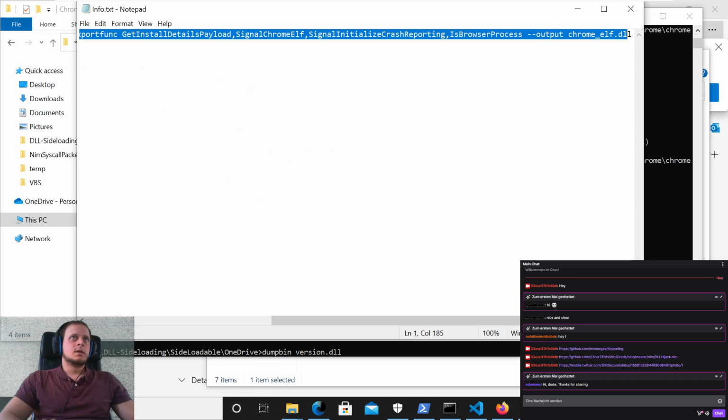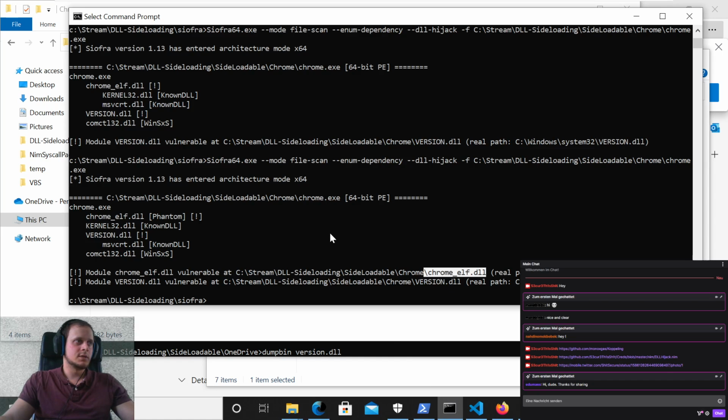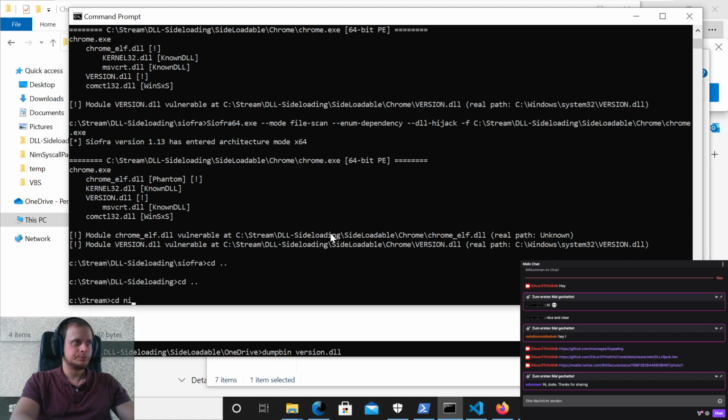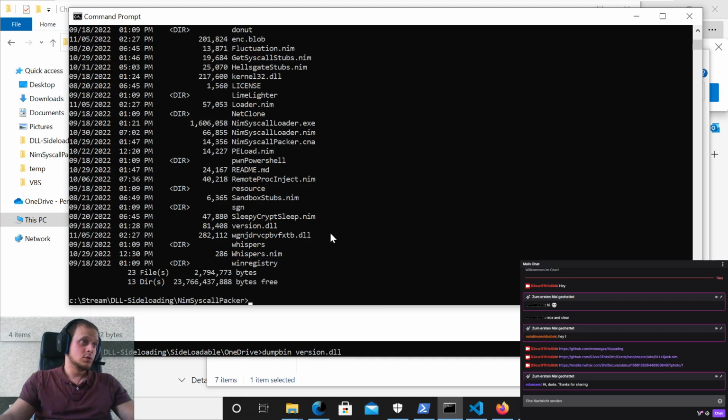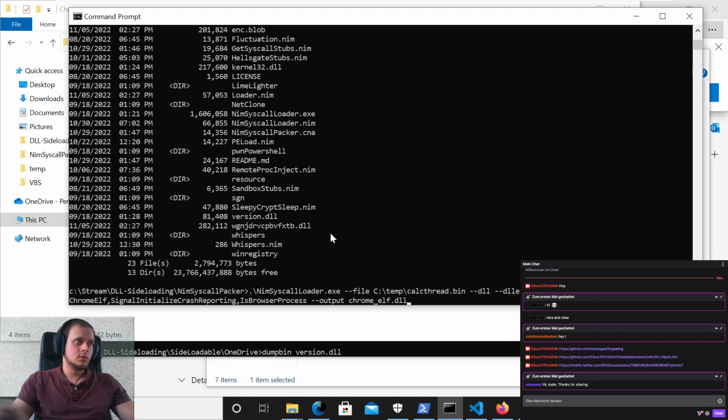And just as an easy example to show you how the whole process could be automated, I'm going to show you how to do that with my Packer.